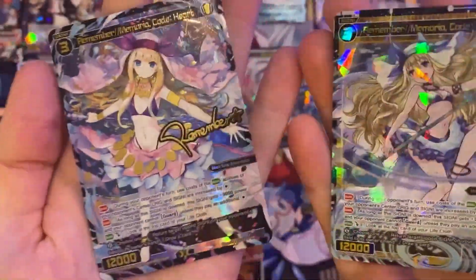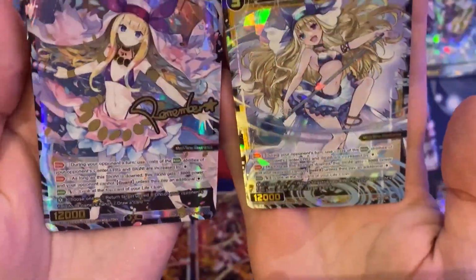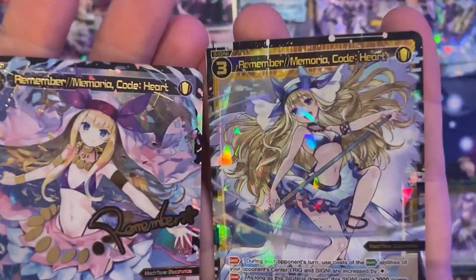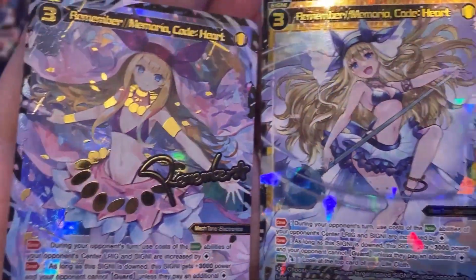Just showing off here the differences between the two. It's night and day. I mean, I love them both, honestly, but the signed one is just so pretty.